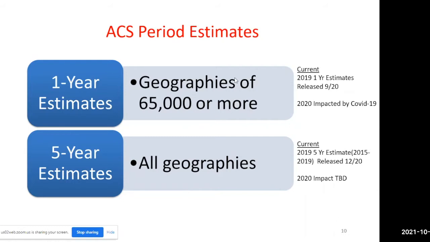But the smaller geographies, that would be less than 65,000 people, we collect the data for 5 years, because it's important that we have a large enough sample to be truly representative of the population as a whole. And in a small geography, like a small town, say with 10,000 people, there wouldn't be enough surveys collected in 1 year to be confident that that sample represents the population as a whole. So for smaller geographies, we collect the data for 5 years and then we release it. But we release it every year. So currently, for the smaller geographies, we have what we call the 2019 5-year estimate, but it was collected between 2015 and 2019, and it was released in December of 2020.